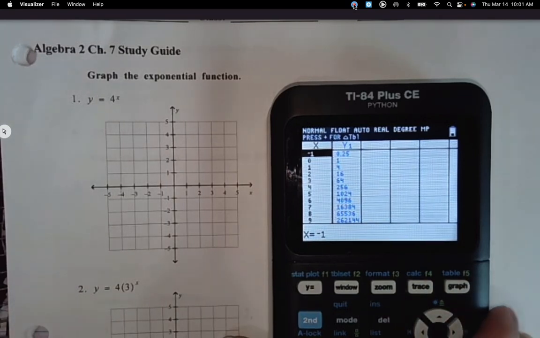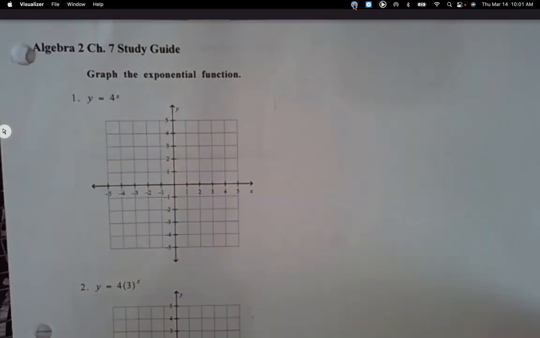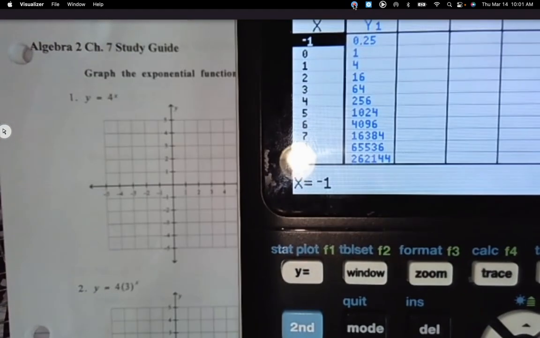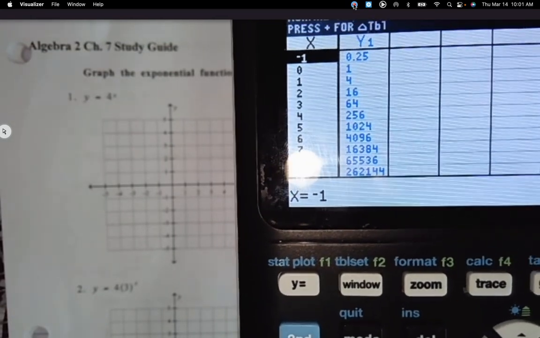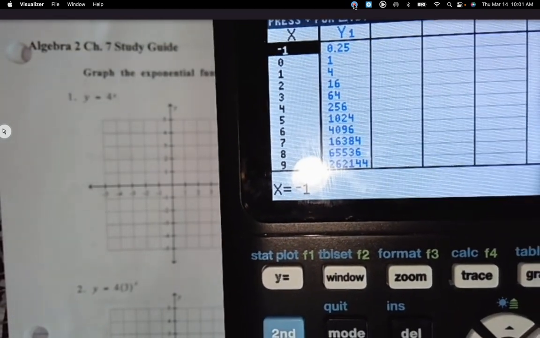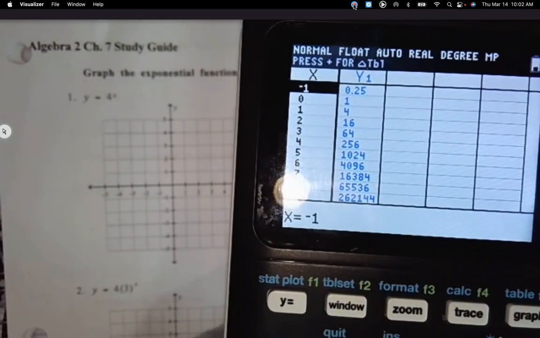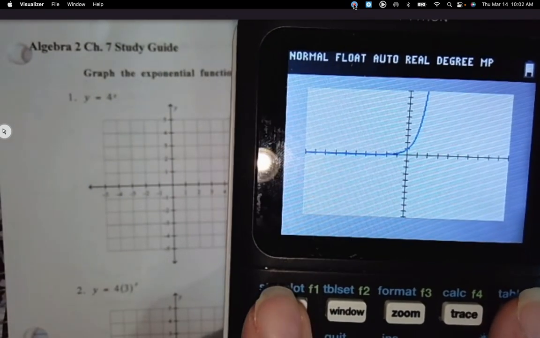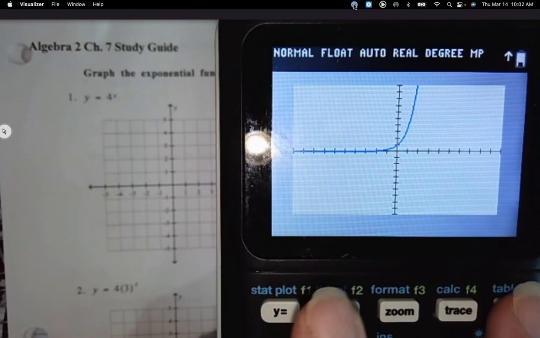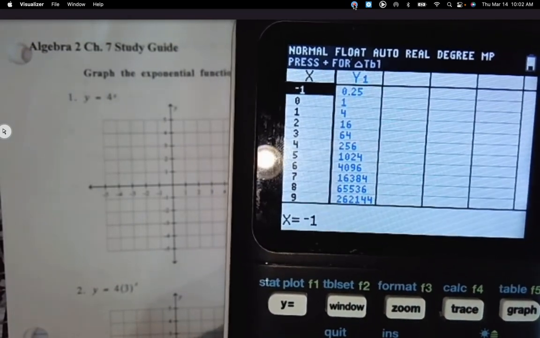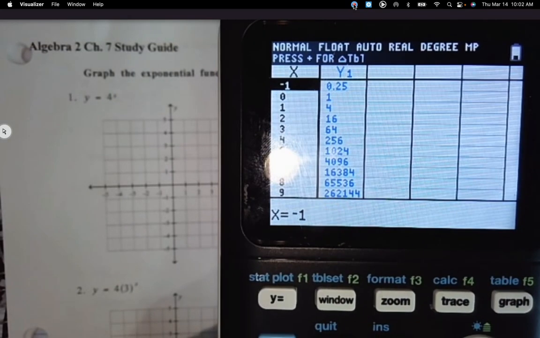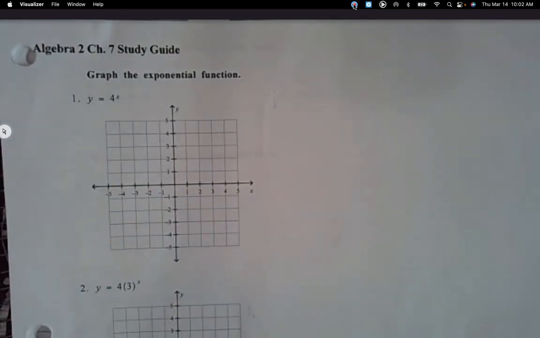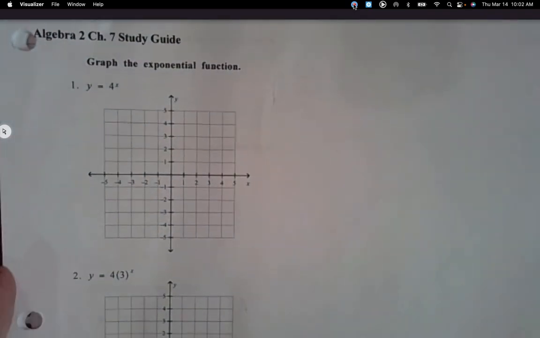All right. Questions on that? Wait, can you go to your table just real quick? Yes, there's my table. It was negative 1.25, 0, 1, and 1, 4. Yeah, I just typed it in y equals. I pressed graph, and then I pressed second graph, and it showed me that table. Okay? Is everybody good with that one? All right. 2 is not on there because it's basically the same thing.